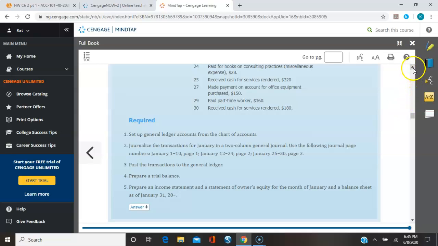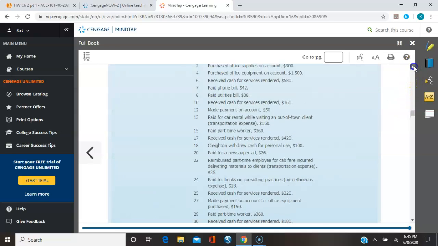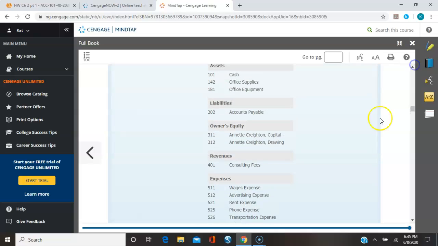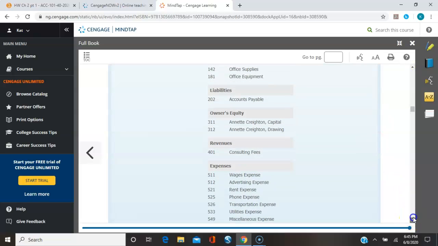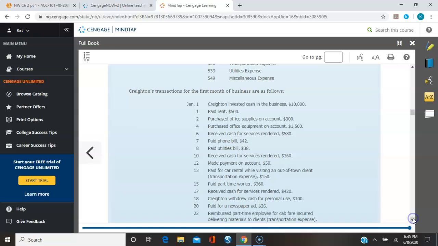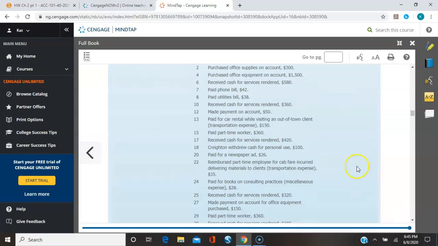All you're doing is you're going to take these transactions, you're going to use her chart of accounts and do these transactions either onto the Word document or the Excel document, and then you'll upload it. And obviously you'll see there's a lot more transactions in this problem than there was in exercise 2-3A.